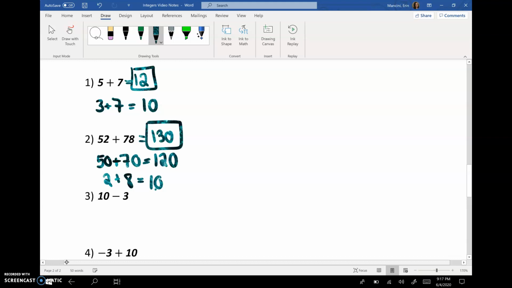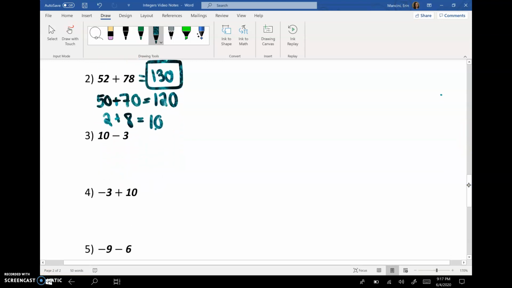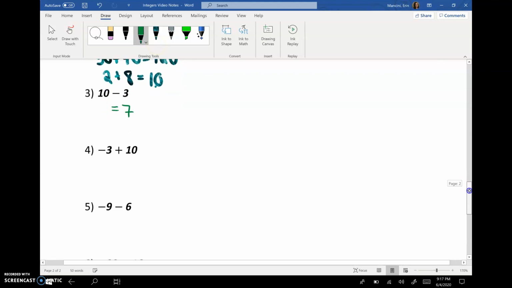So you can chunk up integer operations this way. I hope when you see 10 minus 3, you don't think I'm insulting your intelligence or anything. In your head, you could just say, okay, I have $10, I take away 3. Well, now I have $7. But the reason I actually bring this up is because we don't often realize that these problems are exactly the same thing.